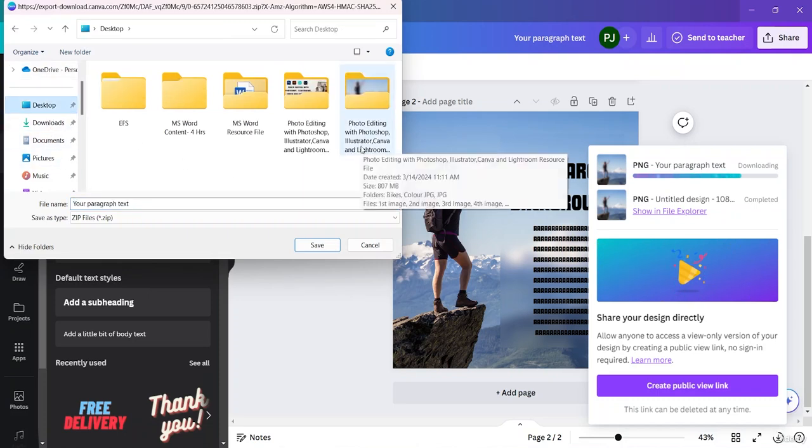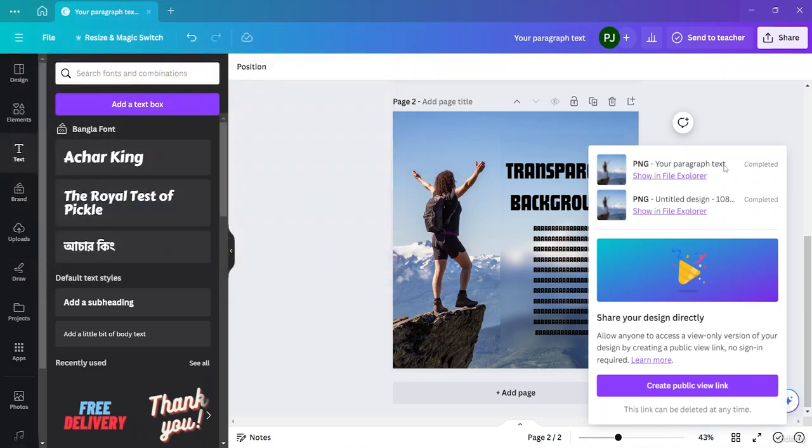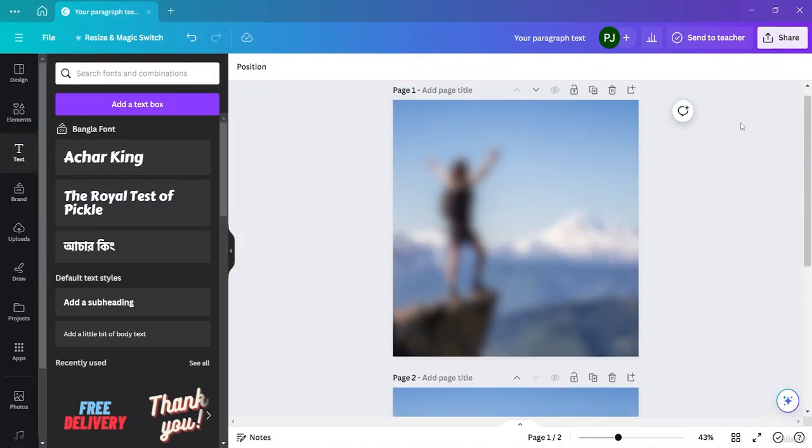Let's go to desktop, and from here, let's name this file T background, which is transparent background. Now I will click on save. My file has been saved.